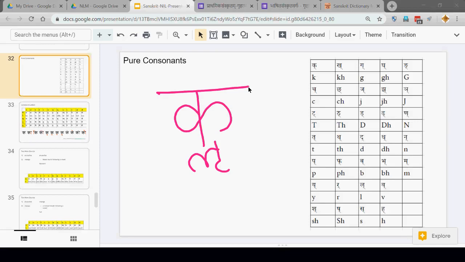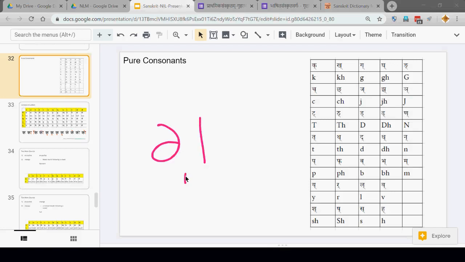Ru at the bottom. So similarly, anything can be written like glue. It can be written like this: glue, glue. But we don't find words like this. Actually, only one or two words are there with the ru sound. So it is not much seen or much used.